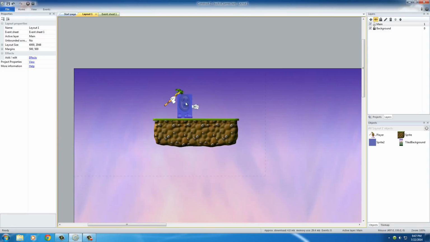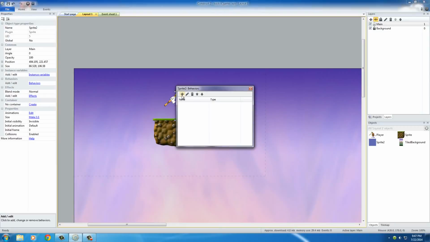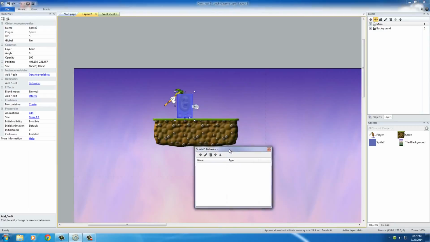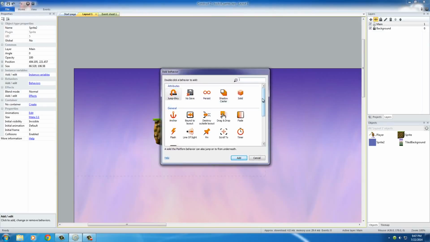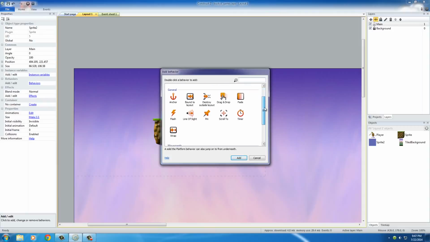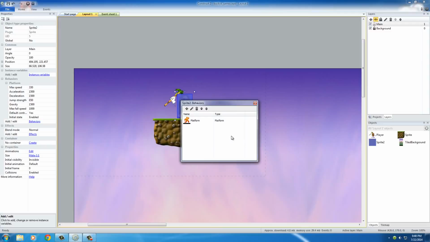Now another thing that I want to do is add a platform behavior to this box. Pretty much say that, okay, we're going to be using this in a platform game. I'll talk more about behaviors later on, but for now, this is how you do it. Once you have it selected, in the behaviors section, click behaviors, and it doesn't have any behaviors yet. This box is just a box. How do we want it to behave? Well, let's add a new one, and what we want to choose right now is platform. If you scroll down to platform, whenever you highlight these, it gives you a little description below: jump and run between platforms, aka solid objects. Well, that's what it's going to do, as we're going to see later on.